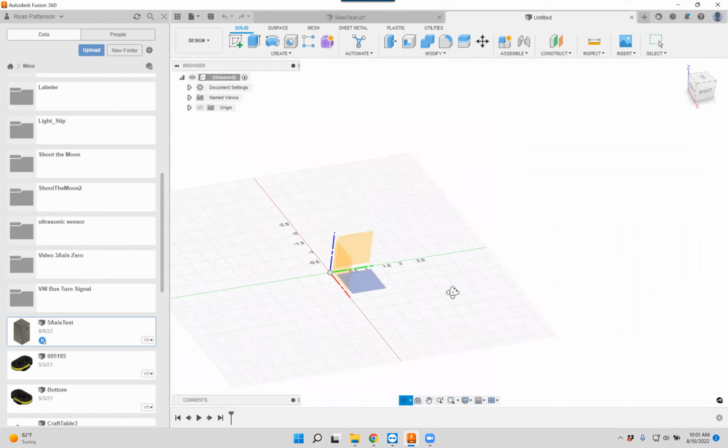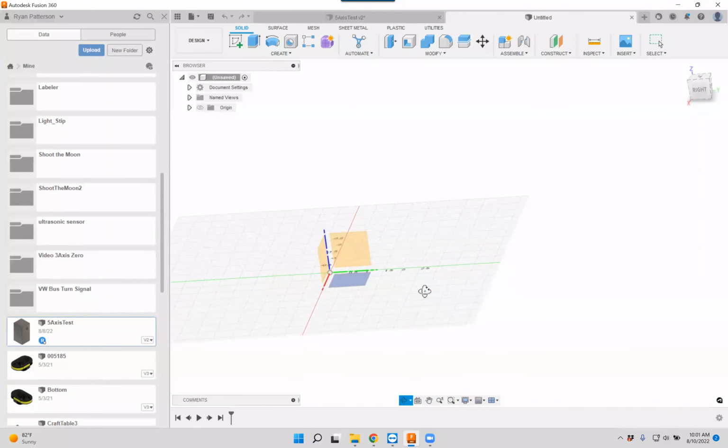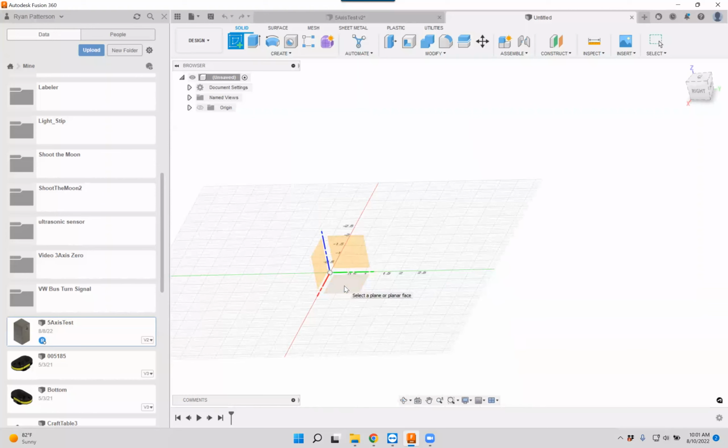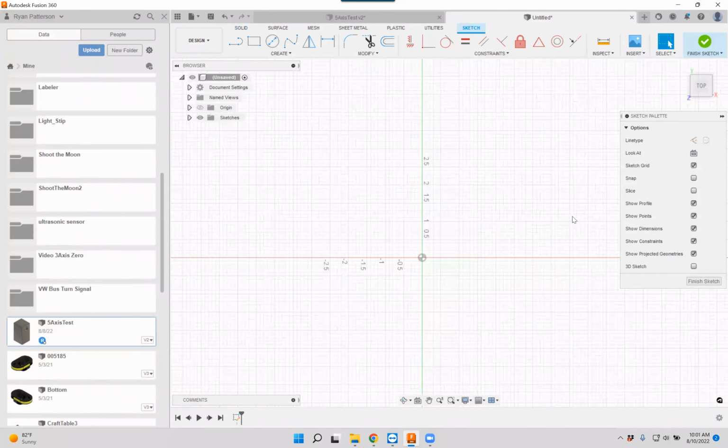So when we select sketch, it's asking what plane do we want to draw this on? We want to draw it on the top view. So I'm going to select and click here. We can see how they become grayed out on the selection. Then it zooms around to show us the top view, as we could see in this top right corner of the cube. And we are now into our drawing tools that we're going to use.